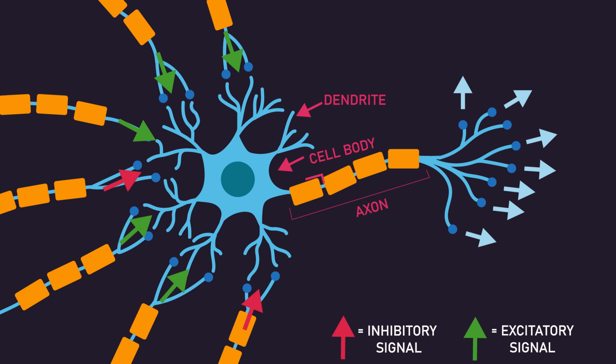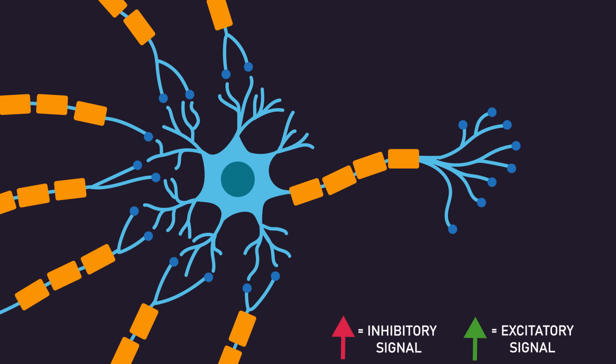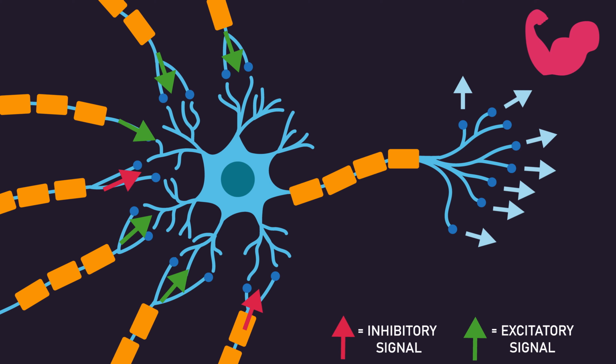On the axon, we can see these structures called myelin sheaths. They allow the electrical signals to travel along the neuron quicker. As we continue along the neuron, we can see the axon branches out. These branches are called axon terminals. The axon terminals essentially transmit the electrical signal to other neurons. An increase in corticospinal excitability would imply that the neurons making up the corticospinal tract receive more excitatory signals from the neurons they communicate with. This means the muscle this corticospinal tract is associated with, which in our case is an untrained muscle, will receive more signals, resulting in greater muscle contraction, which is the same thing as saying it is now stronger.